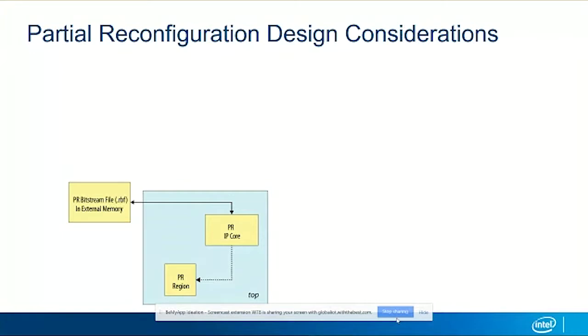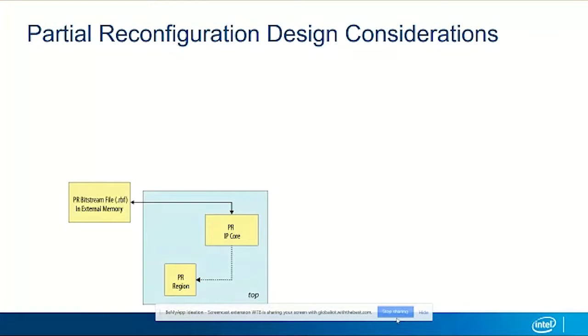Now, the design itself needs to be able to cope with the impact of the reconfiguration on the system. First part being part of the design going away and then coming back with different functionality. Now, during the reconfiguration operation, the outputs of the PR region will go into an undefined state. So your system design needs to be able to cope with these undefined states. So effectively, it needs to be able to prevent these undefined conditions propagating throughout the rest of the design and potentially corrupting your system's operation.